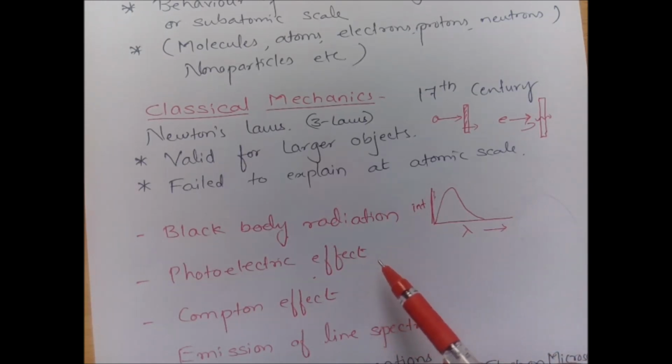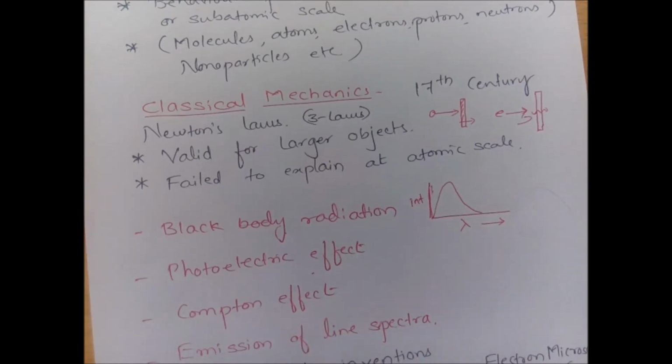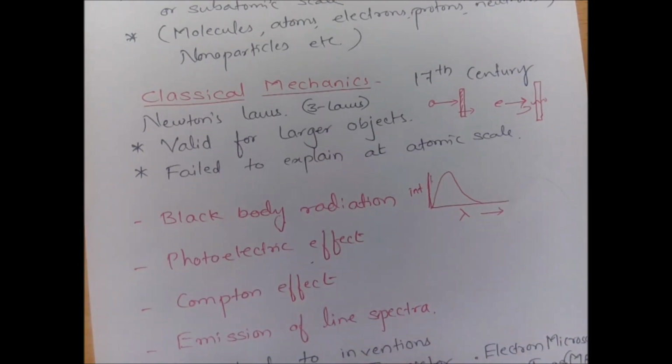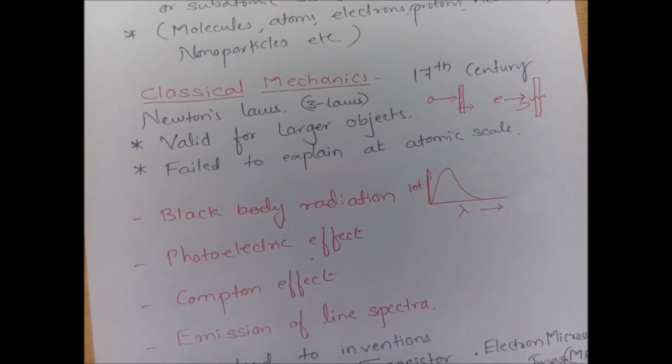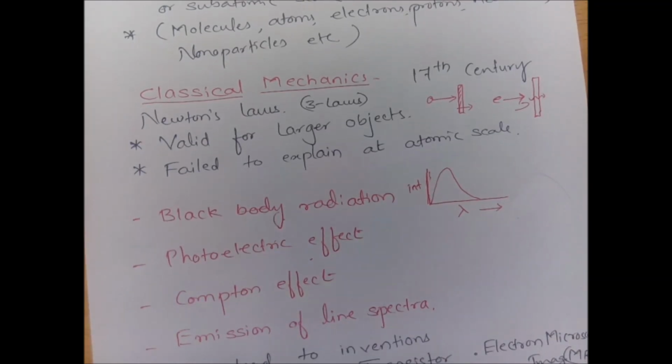And the photoelectric effect, where we have the particle and wave nature of light, and the quantum effect, where an X-ray photon hits an electron and the incident photon is scattered like a collision. And the emission of line spectra. We have band spectra, and in the same way we have line spectra, wherein the transition takes place in the material and gives rise to line spectra. Classical mechanics failed to explain all these concepts.